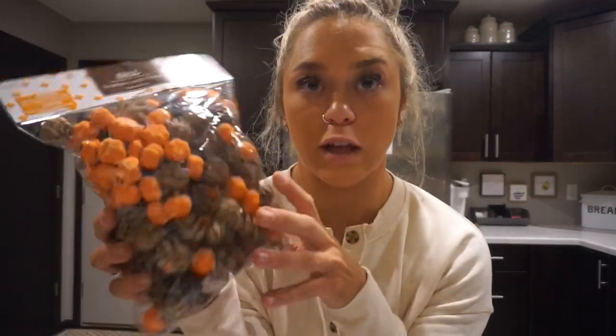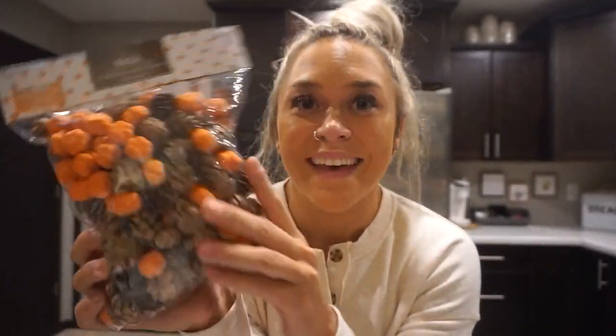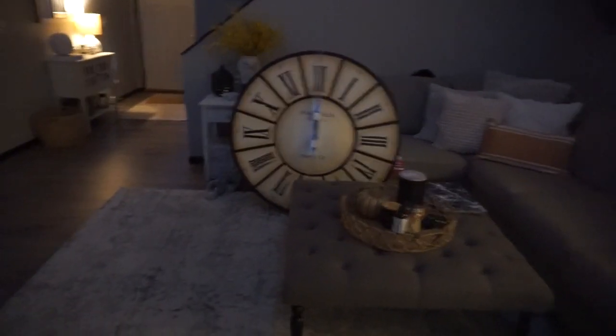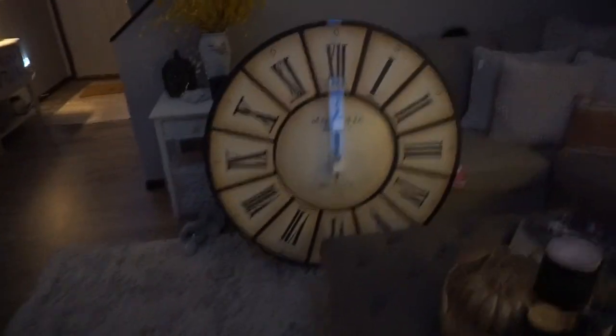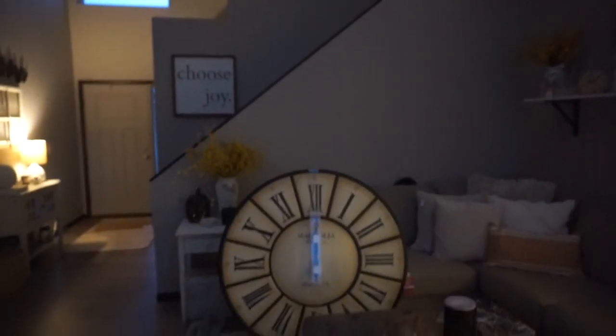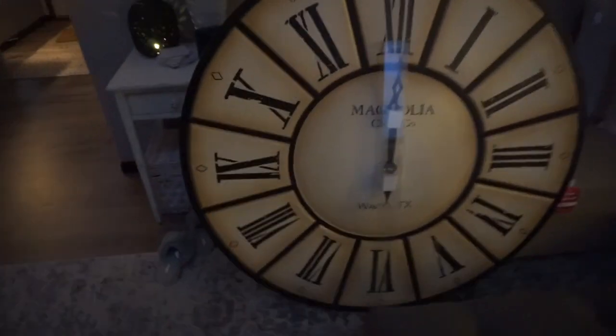Just a filler — these little baby pumpkins and pine cones. I have a spot for them. And let me show you the clock — it's just massive. I don't know if you can see it in this lighting but it's huge and it's going right there on that empty wall. Had to get it, it'll fill up that wall and we needed a clock anyway — it's a Magnolia piece.